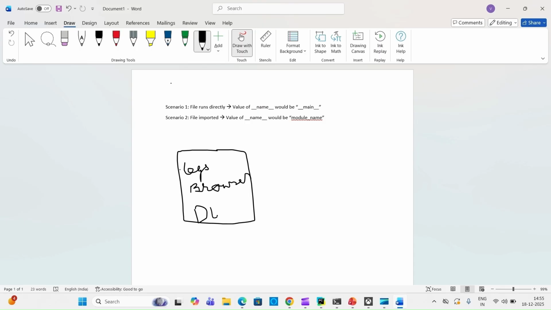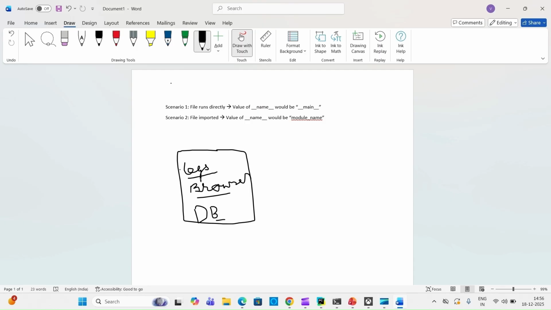Now, the single utility file does all this operation. Now, you want to import this utility file so that it performs the operation of printing the logs. But if you are not putting any kind of checks, then after importing this utility file, this will also perform starting a browser and connecting to a DB. These two operations we don't want. We only want to print the logs as of now.